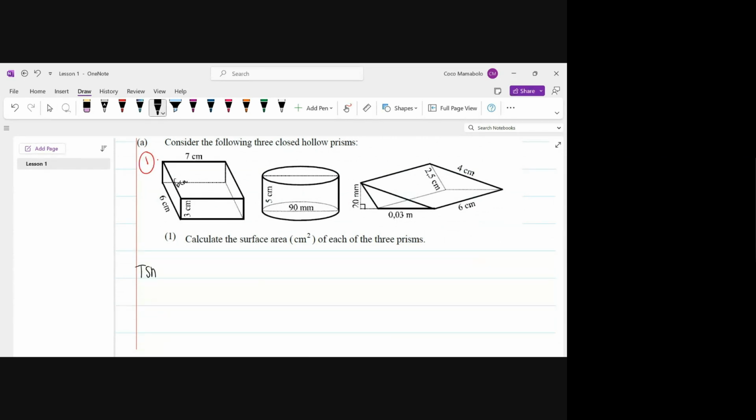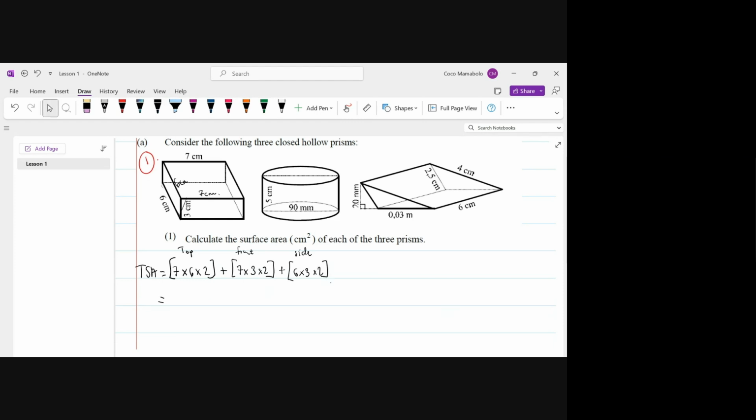So my total surface area for the top is going to be 7 times 6, but that's the top and the bottom, so times 2. Right, that's the top, plus, let's look at the front. If we look at the front, I know the dimensions. If this is 3, this over here is 7 centimeters, and that takes care of that. I'm going to take 7 times 3 times 2, and that takes care of the front and the back. And then I'm just going to do the side over here, the side one plus the side. That's going to give me 6 times 3 times 2.